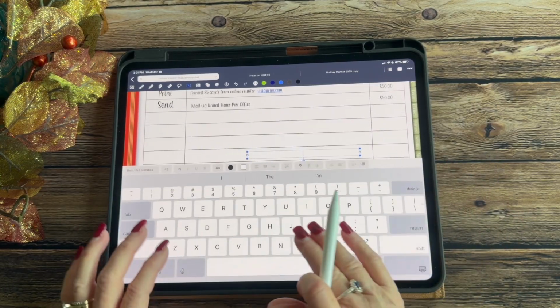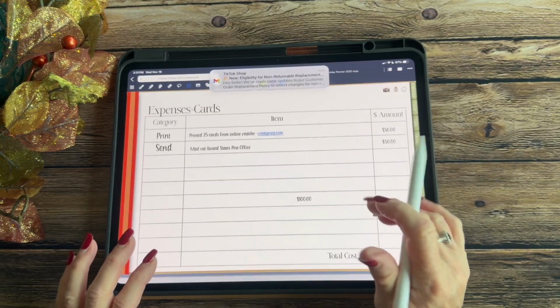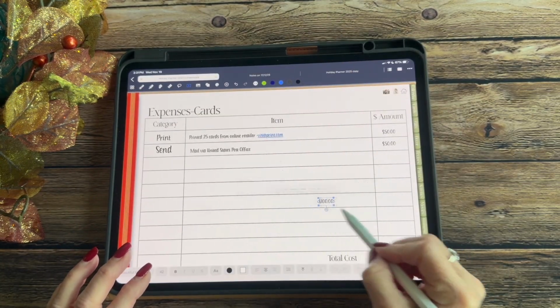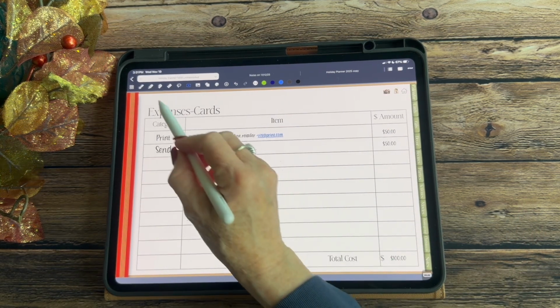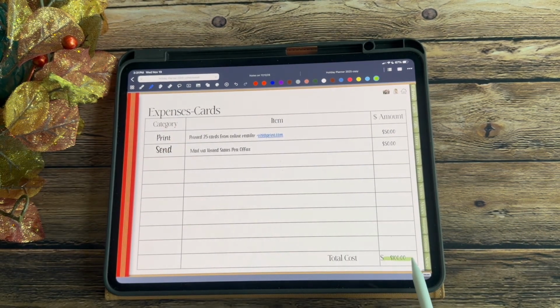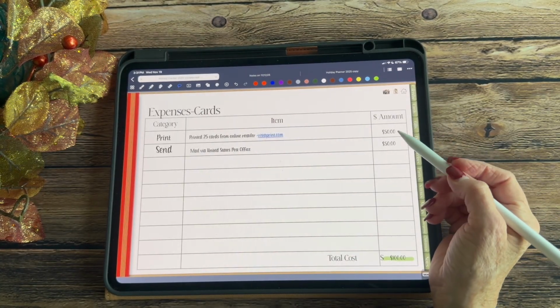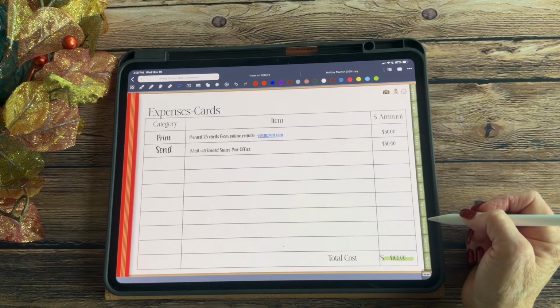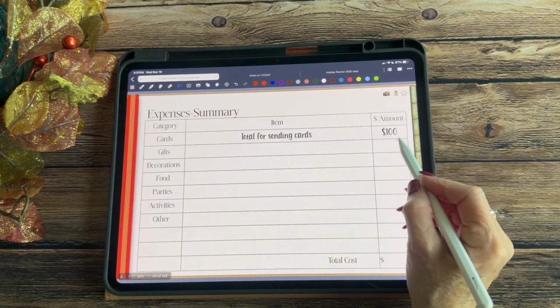Okay, for a total of $100. Okay, and see, then this amount here, this total right here, is what is going to go on your expense sheet, on your summary sheet. So we go back here to our summary page, and that's our $100.